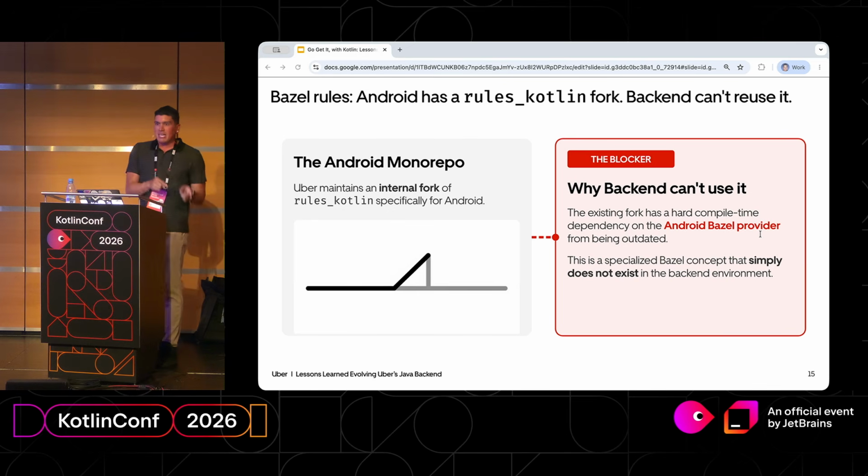Because this was a backend monorepo using Bazel, we didn't want to be responsible for configuring all the Android toolchain as well as the Android configurations for a backend environment, especially when it's not needed, because that just becomes a maintenance burden. So in open source rules Kotlin v2, this functionality was split, so you get jvm.bazel and android.bazel, which become fully independent entry points, and the JVM path no longer requires Android. So backend uses upstream rules Kotlin, or open source, and Android does not.